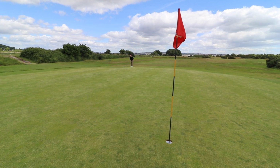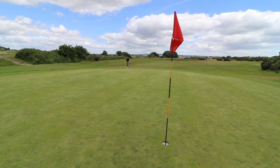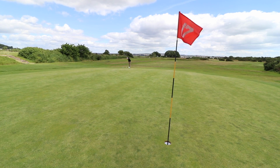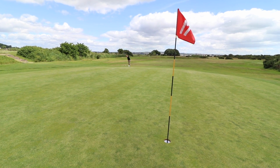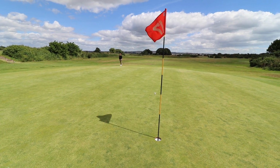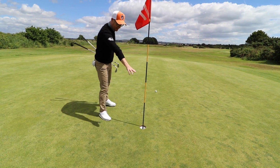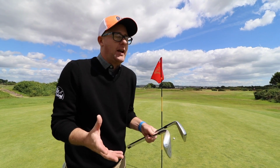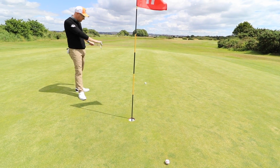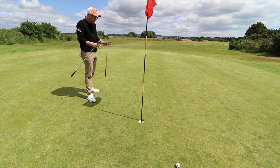Let's try both. So more loft to start. And now I'm going to go for the 9-iron run. For me, two pretty good results. This is the shot I see. I can't execute it like I used to, which is frustrating, which I'm still working on. That's the shot I see: more loft, chuck it all the way and take any of the roll out. But unfortunately, with confidence the way it is, I'm going to maybe opt for that 9-iron run, a bit more options, or a bit more than the lofted shot.